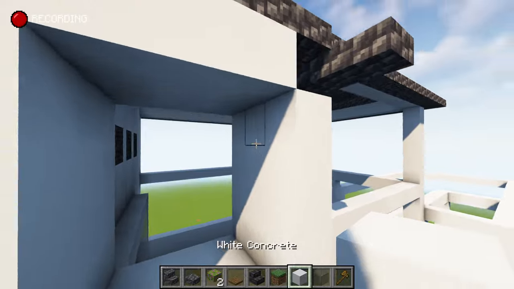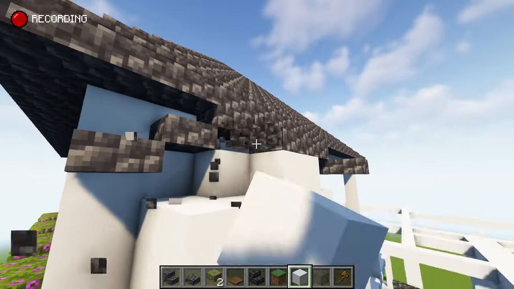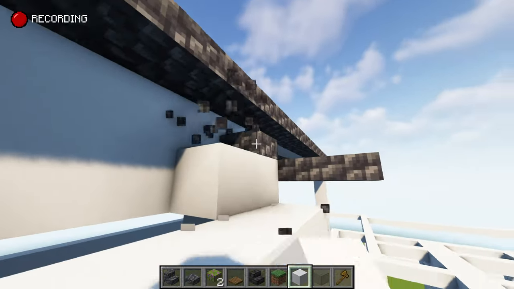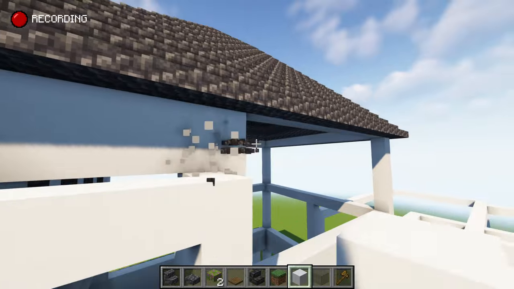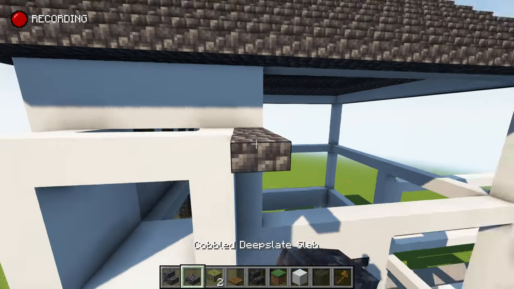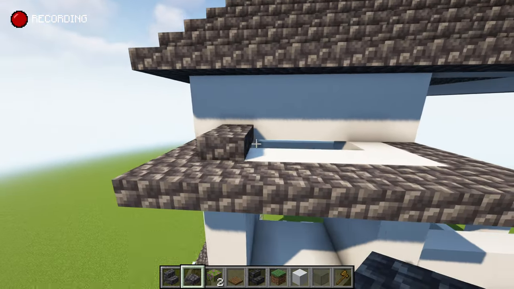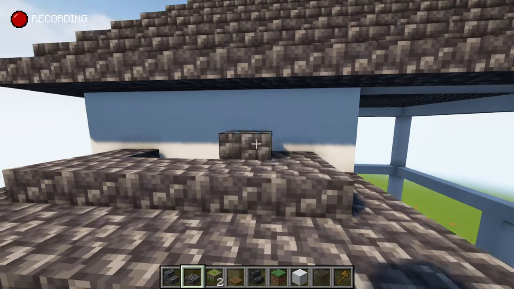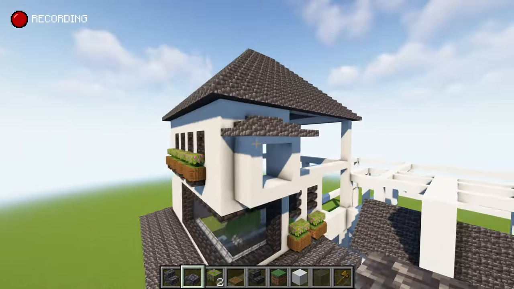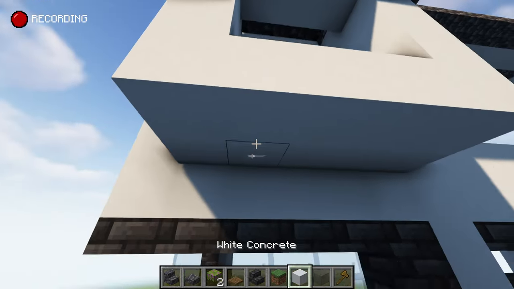So if we just bring it down one more, so hopefully it's not too much of a pain. Because I don't want it to go into that roof. I think it'd just be better with a little bit of a gap. So if we do it that way, it'll just... should look a little bit better. Yep, much better.